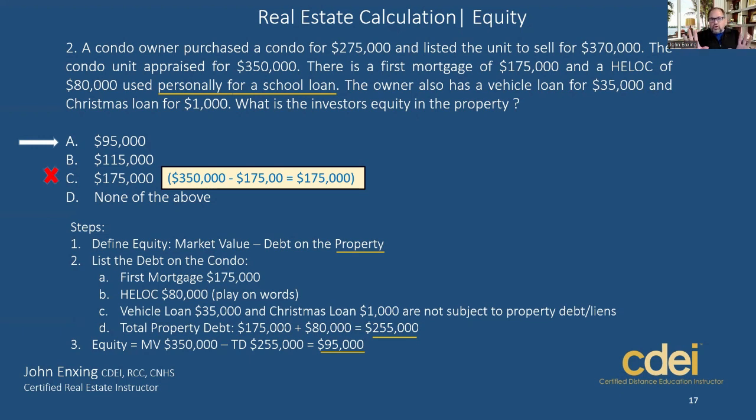So you have to slow down. Just because numbers are there doesn't mean they're used. And if they're not there, it doesn't mean they can't be used. So you've got to slow down and apply the theory behind equity. Now circle back here. Debt on the property only is subtracted from current market value. So don't get hooked on the play on words, and all of a sudden just use 350 minus the first mortgage and get 175,000. They'll put that answer in there. Okay.